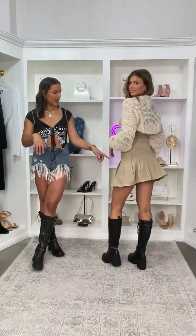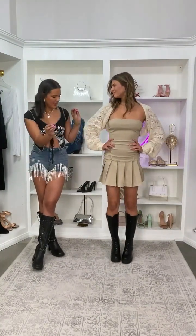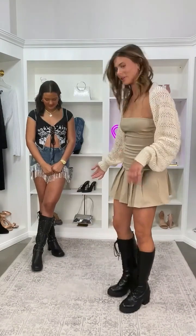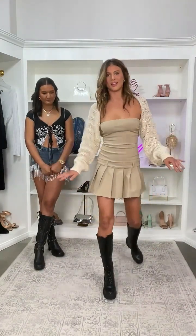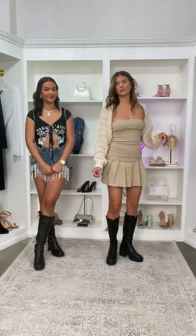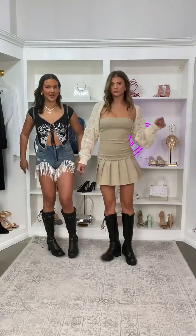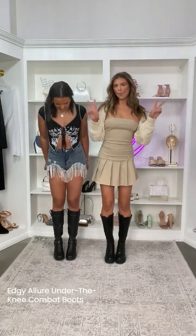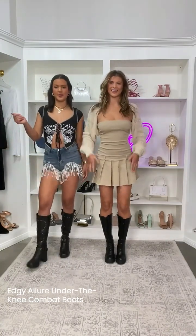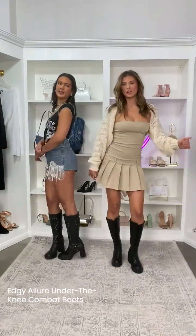I love the way that you style it, because I'm like an edgy girl, so I style this with sneakers. But I love the way that you add a knit and the knee-high boot. The way you style it is super fun. By the way, if you're going to festivals, you need a pair like this. It goes with everything and they're so comfortable. I love the knee-high look. Obviously, we're kind of coordinating with our knee-high boots now. So fun. We're going to be comfy at the festival, you guys.